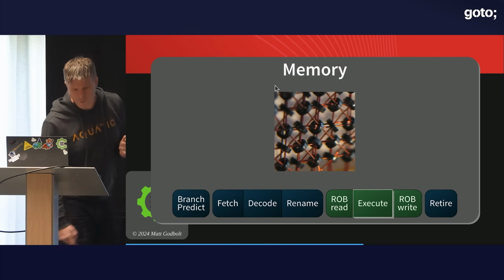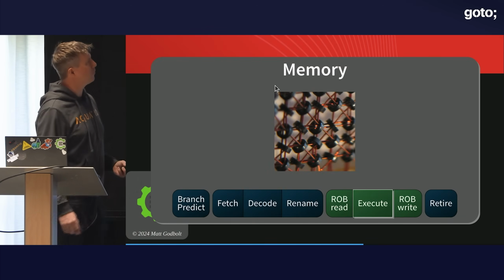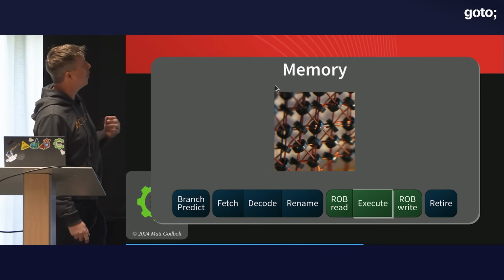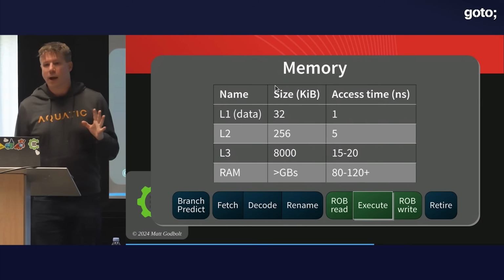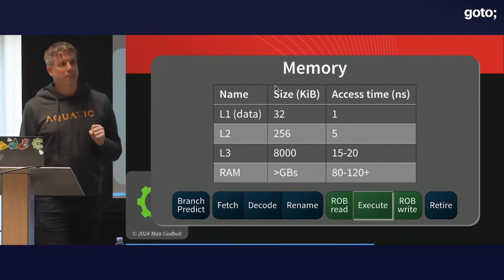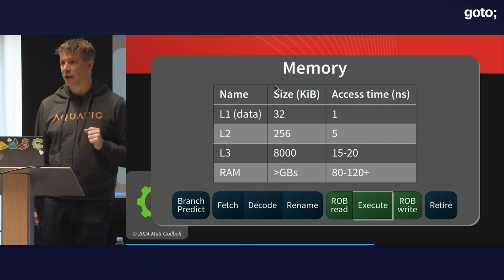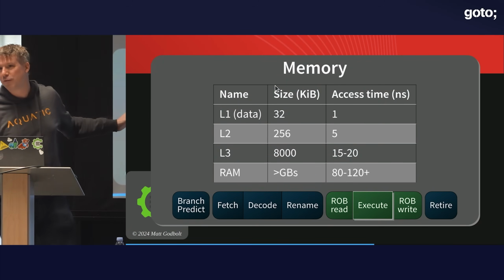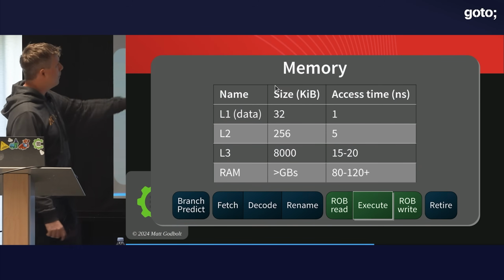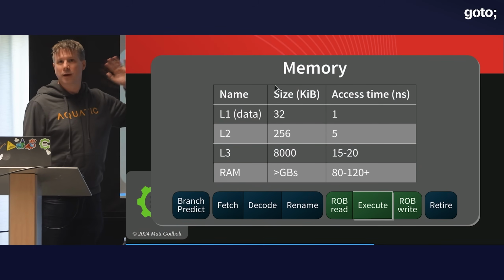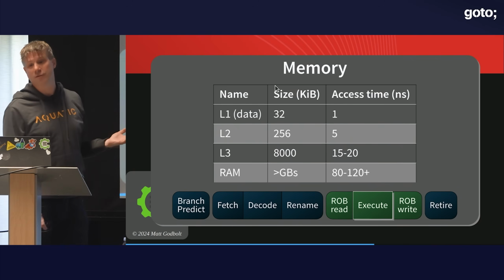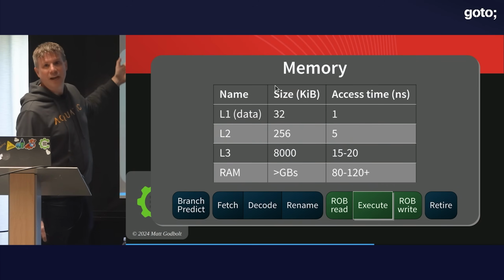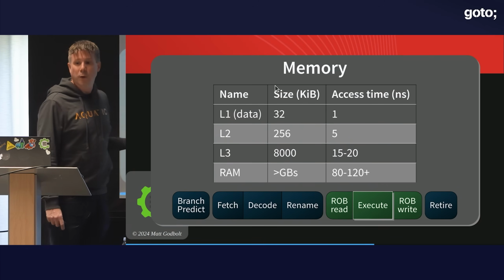Okay, in the very few moments that I'm starting to run short on, I can't really talk about performance without talking about memory. As you're all aware, memory is one of the slowest things that you can have in a computer, give or take the divide I've just talked about. It takes anywhere between 80 and 100 odd nanoseconds to access the main memory in your computer, the many gigabytes of memory. And there are these layers of caches that try and hide that away from us.